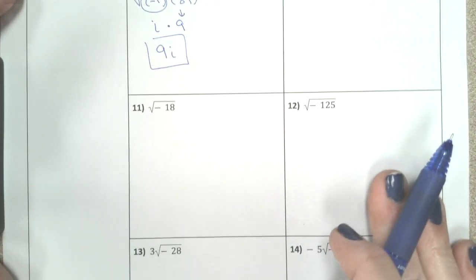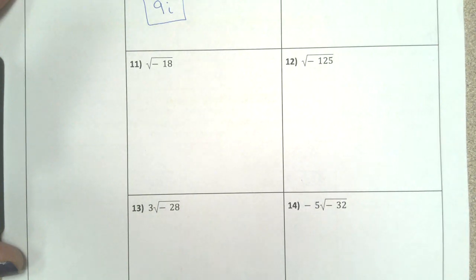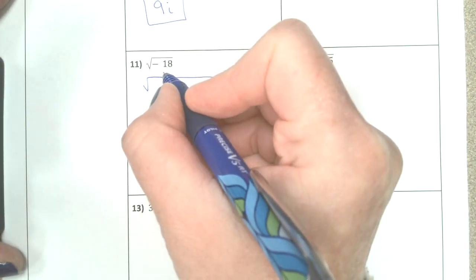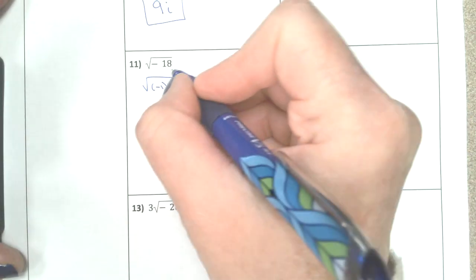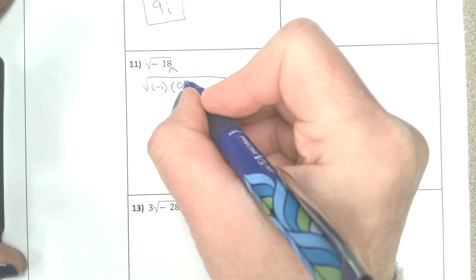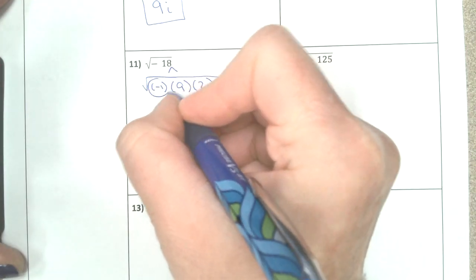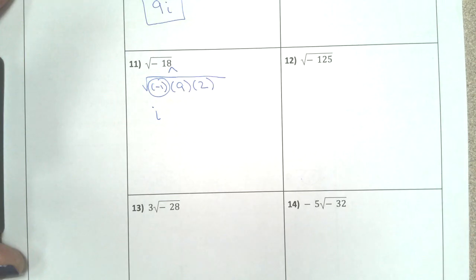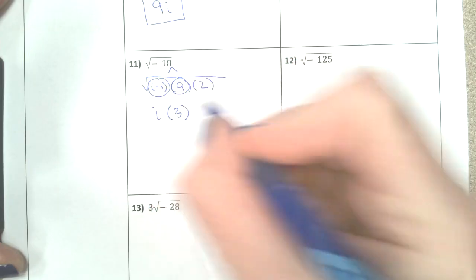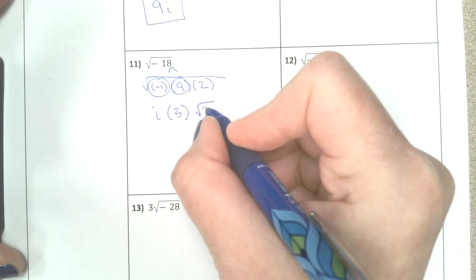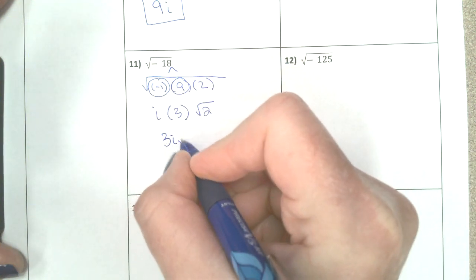I'm going to move down and do the square root of -18. Anytime that you're negative, factor out a -1 there. 18, I know, breaks down into 9 times 2. The square root of -1 is i, by definition above. The square root of 9 is 3. Can't do anything with the 2, so it stays under the radical. Then I'm going to fix this order, and it's 3i radical 2.